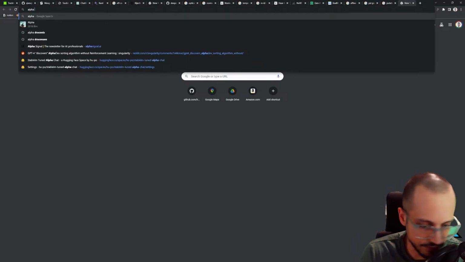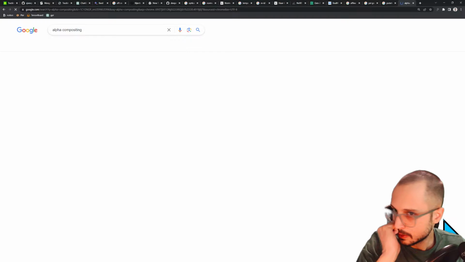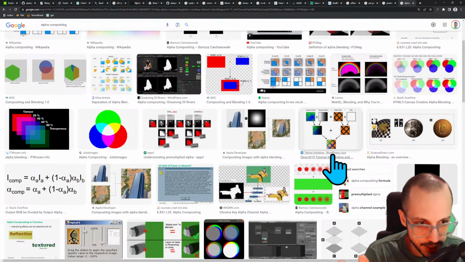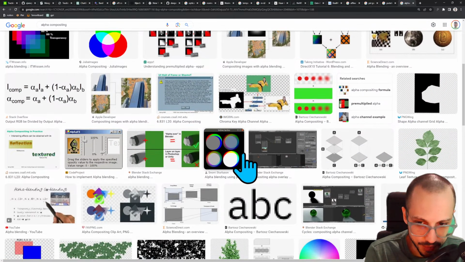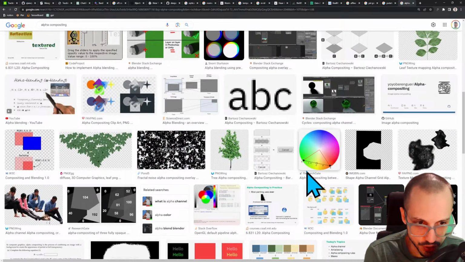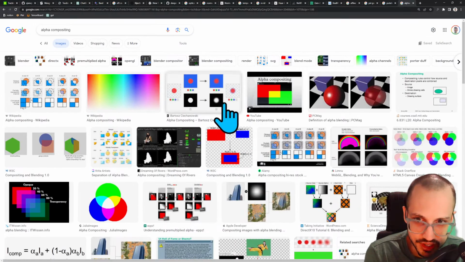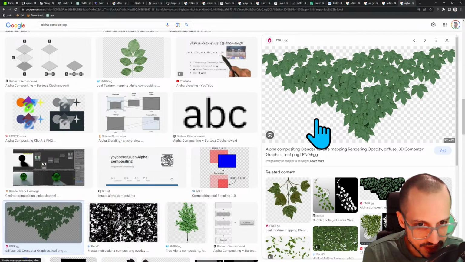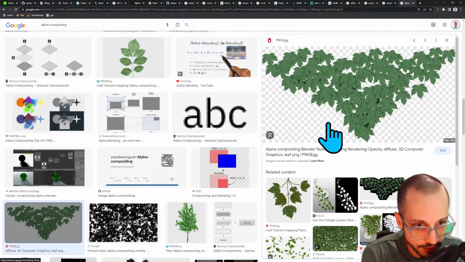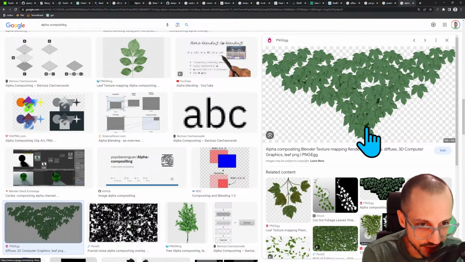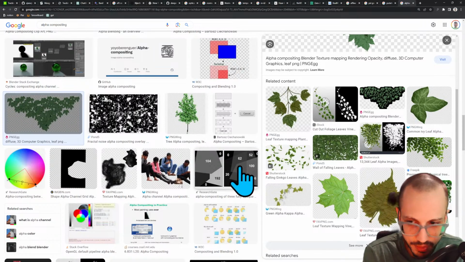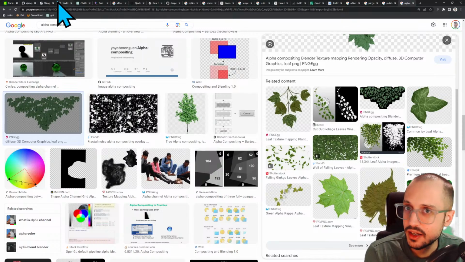basically what you do in Photoshop or something like that. In Photoshop, or any kind of image manipulation, you have the image itself, but then you also have what's known as the alpha map, and the alpha map basically tells you what's see-through and what's not see-through. So, for example, anytime you see an image that has this grid pattern in the back, most of you probably already know this, this means that there's no background. It's see-through. So there's an alpha map that's telling you everything here is see-through and everything here is fully opaque, right? And you can have more complicated alpha maps that are semi-transparent, and that allows you to do this compositing.